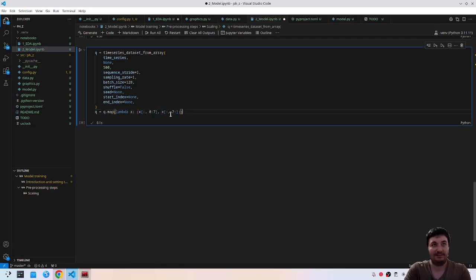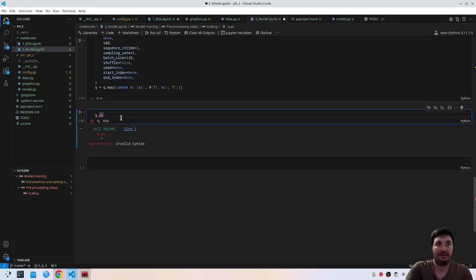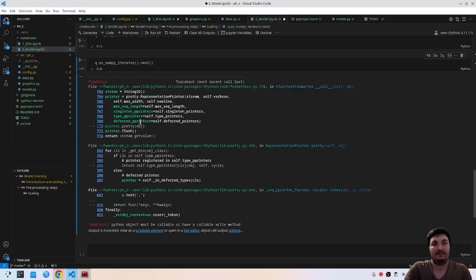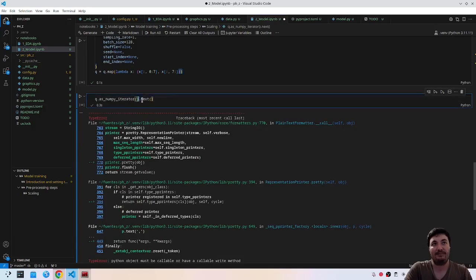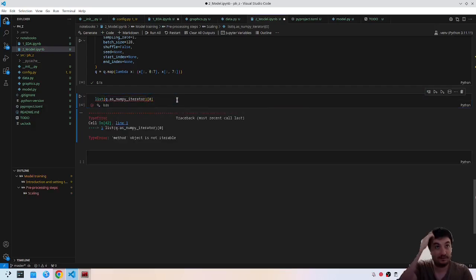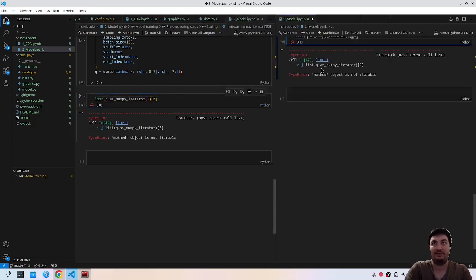I say exactly, but let's try as NumPy iterator next. Python object must be callable or have a callable write method. In which part? Okay, list. Method. Can we do this? It will work. Oh my god.